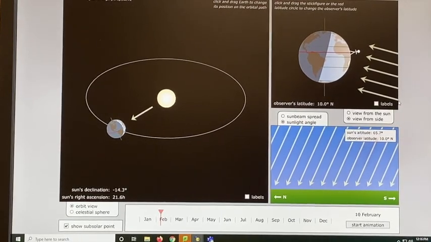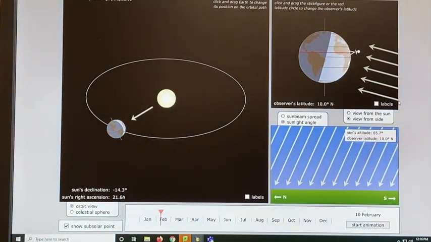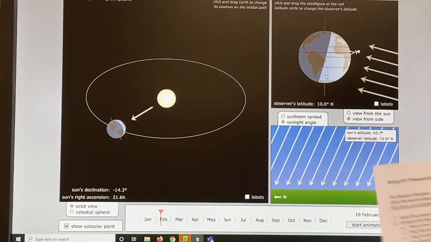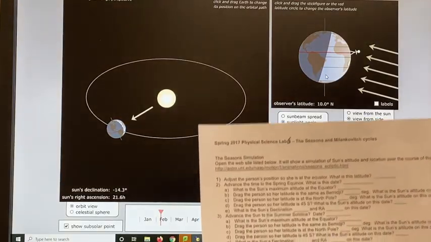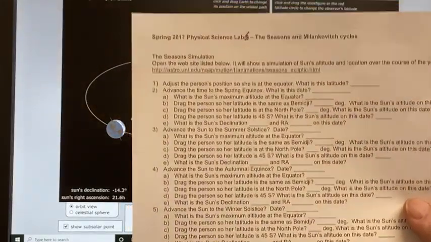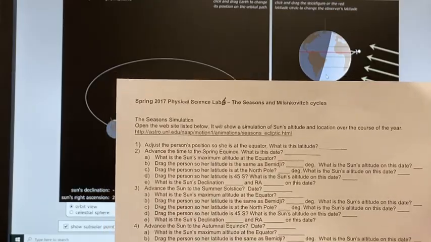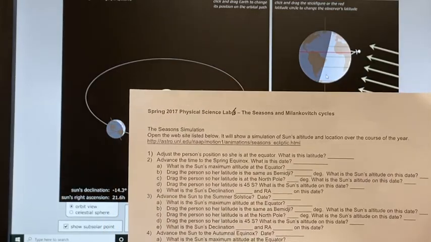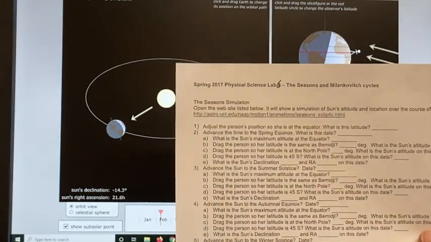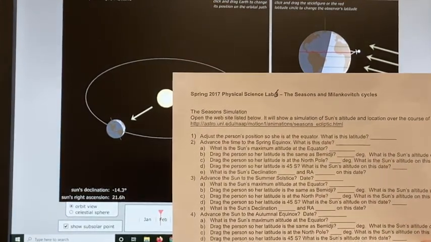All right, what I'm going to be doing here is lab 6. Mark this lab 7, 8, but it's actually going to be lab 6 on the seasons. And normally we'd have this simulation where you do it interactively on the computer. But for these two, this one in particular, I'm going to do it for you because it doesn't work.